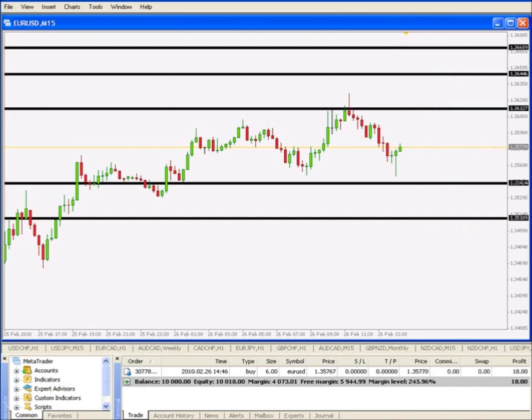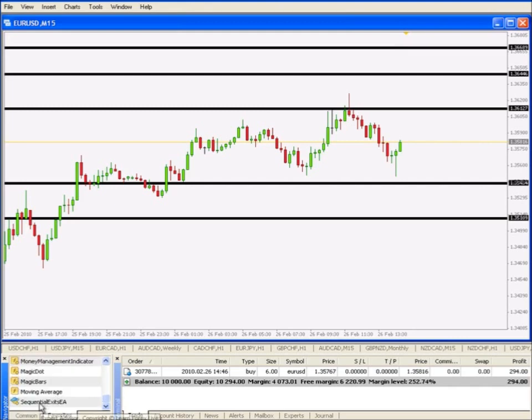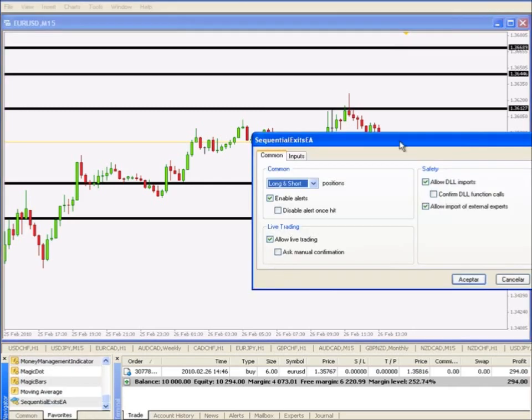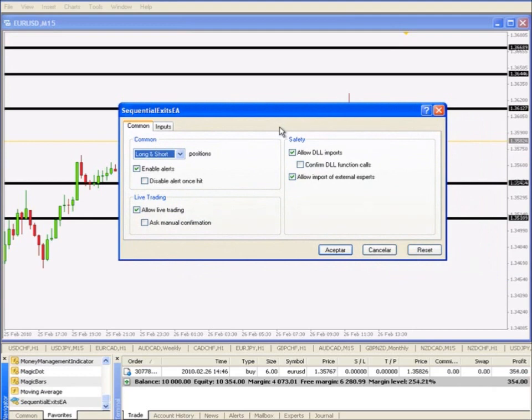Alright, let's do it. Please mind that this is not an indicator, it's an expert advisor, and therefore you need to search for it on your MetaTrader platform under the expert advisor tab. Just click there, expand it, and then search for it right there. I have it here in my favorites. I simply click and drag it into my chart. Make sure all these boxes are ticked.